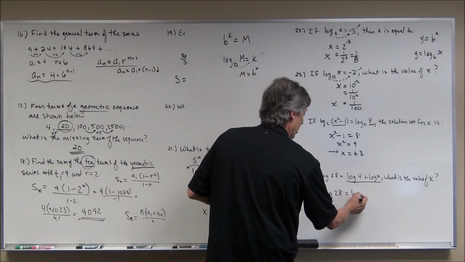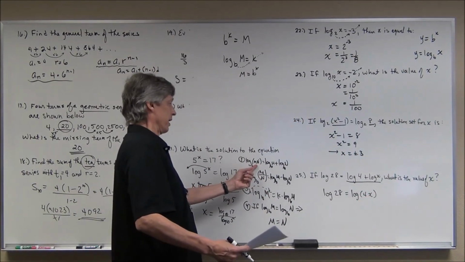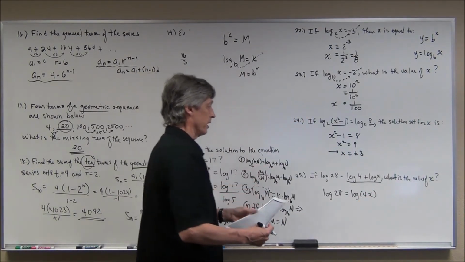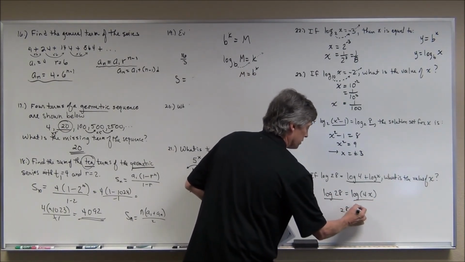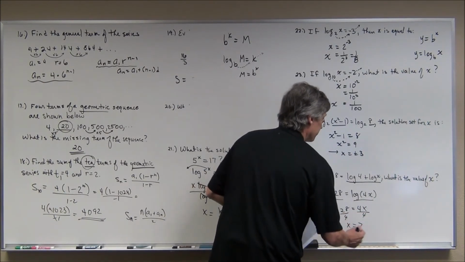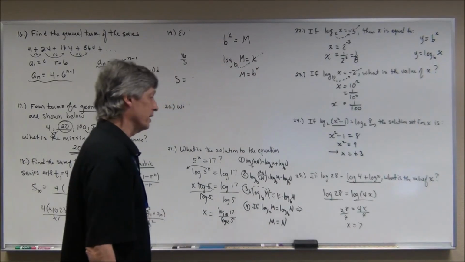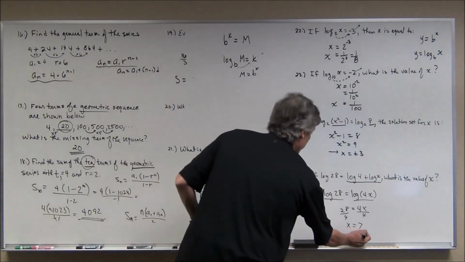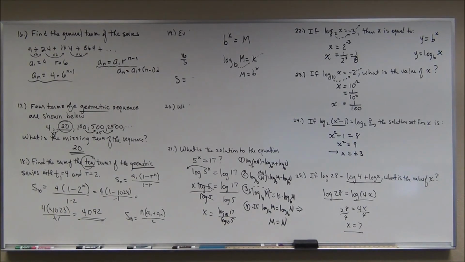Okay, so this is log of 4 times x. The product. This is from the sum to the product right here. So now if this equals this, that means 28 equals 4x. Divide by 4, x is 7. So if you go back and plug in 7, you can see that you have the log of a positive number, that's a good thing. There's your answer, and we are done with the first half of the multiple choice problems.